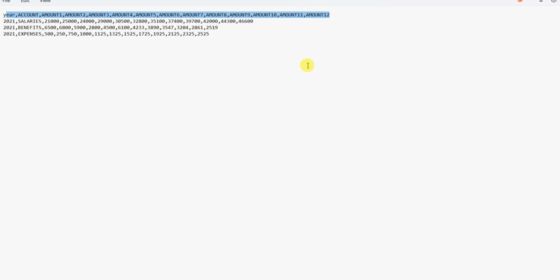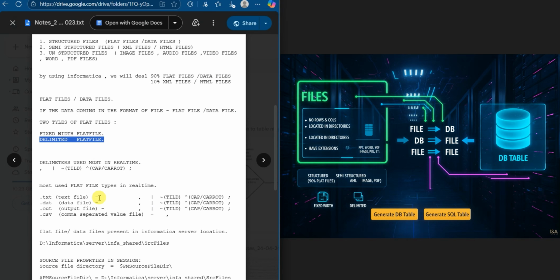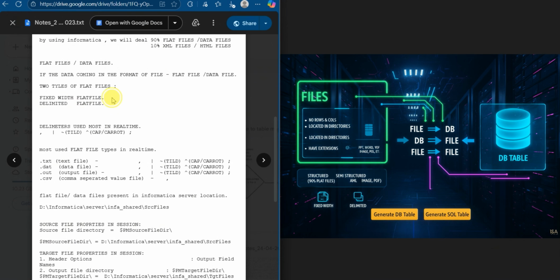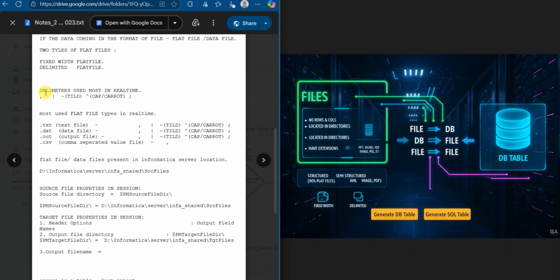But in the previous one, the comma is the delimiter. How many types of delimiters are there? Mostly we use delimited files in Informatica and in real time also. Delimited flat files can be separated with a comma. This is called pipe; you get the pipe with control backslash.